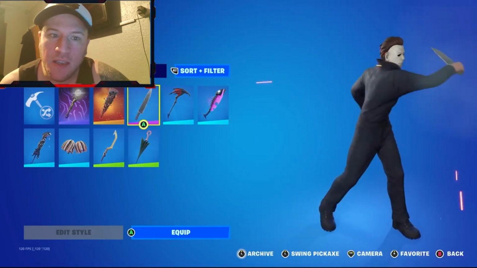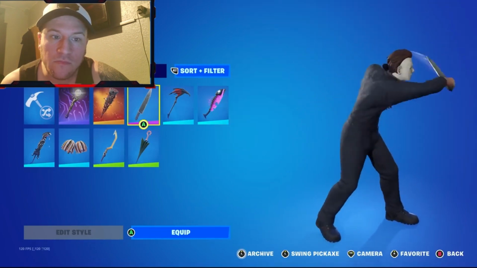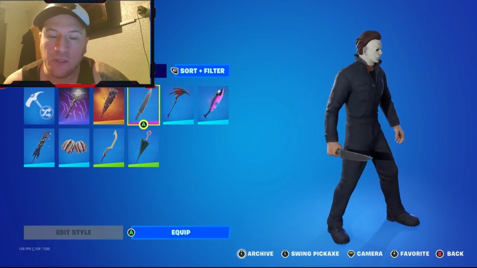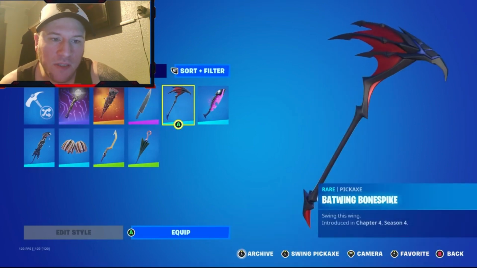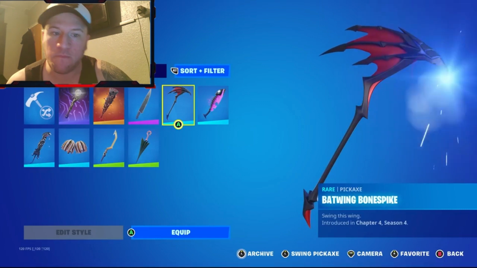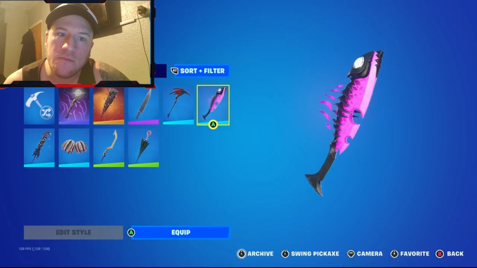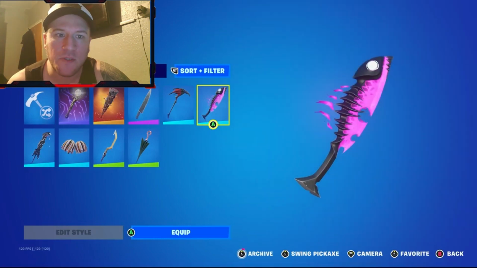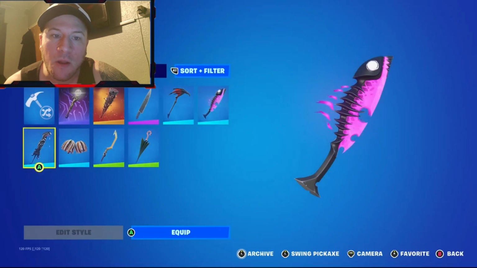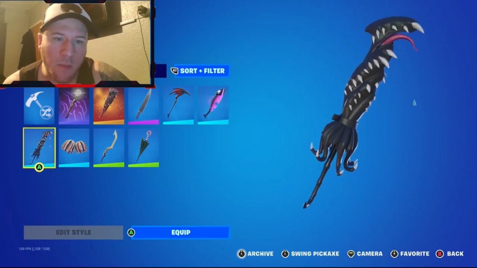The slasher knife. I like a knife one. There's been a few, but that one's cool too. The bat wing, a bone spike. Kind of like a scythe. The fishbone cleaver. That's for the Meowskulls. A glowing purple and black fish. A paraslasher.